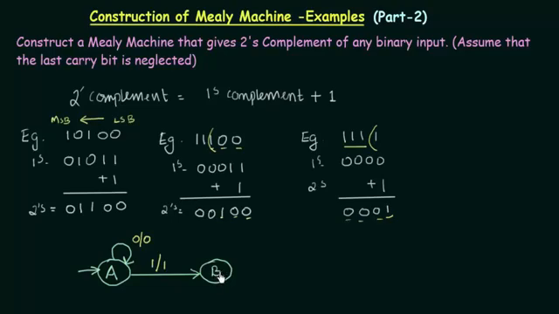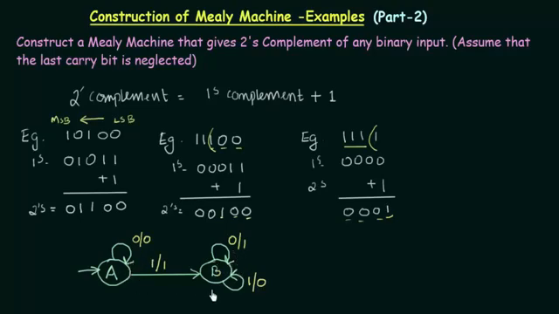Now we have reached the state B. Now what happens in state B? Here we have completed what happens on these zeros and the first one. Now in state B, whatever we get after this one should be complemented. So B on getting input 0 should give the output 1. That means it is complementing it. And in the same way, B on getting input 1 should give the output 0. That means it is complementing it.